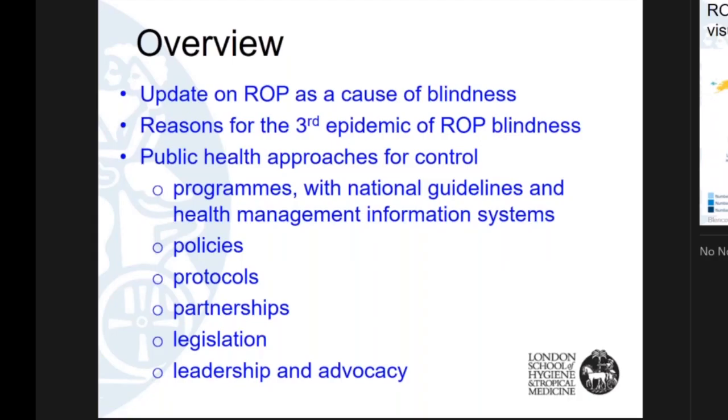Well, good morning or good afternoon, everybody, and thank you for joining the webinar. In this presentation, I'm going to give you an update on RoP as a cause of blindness in children, and just explain again why it's becoming such an important cause of blindness in lower and middle income countries, which is called the third epidemic. And then I will briefly outline some of the public health approaches for control.